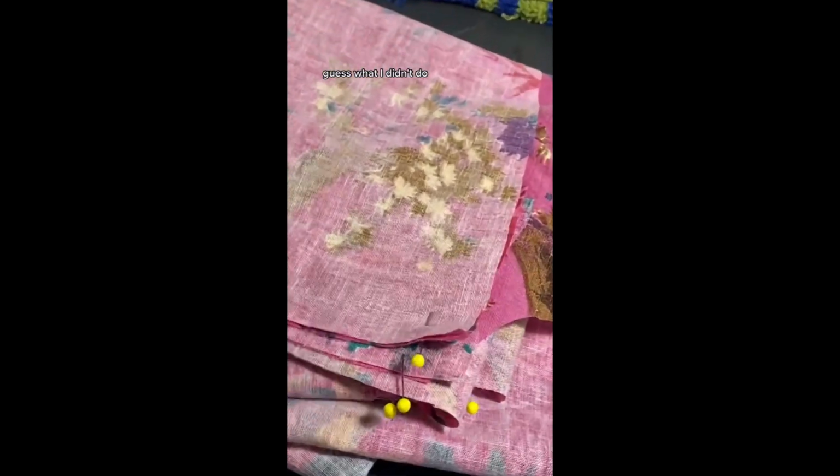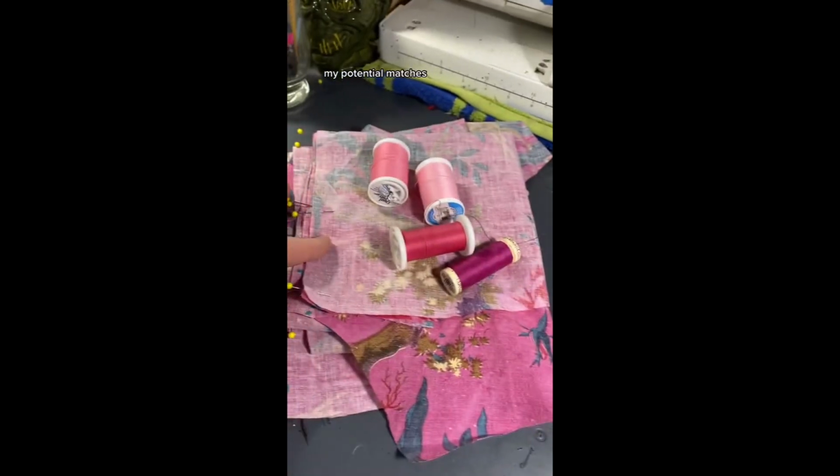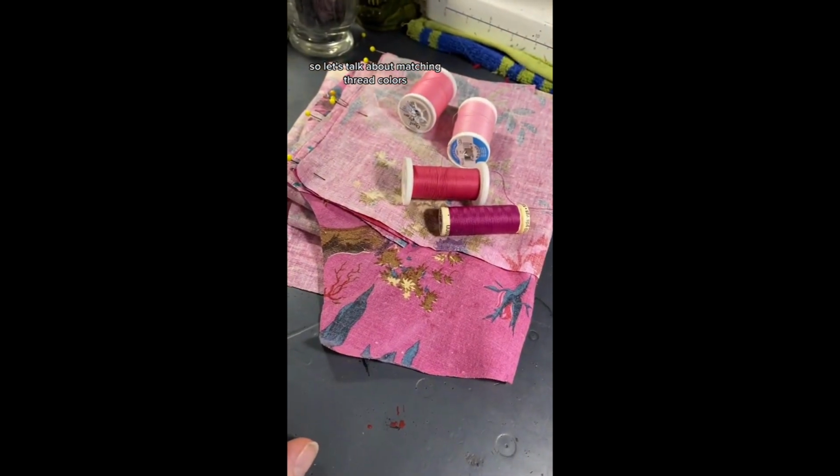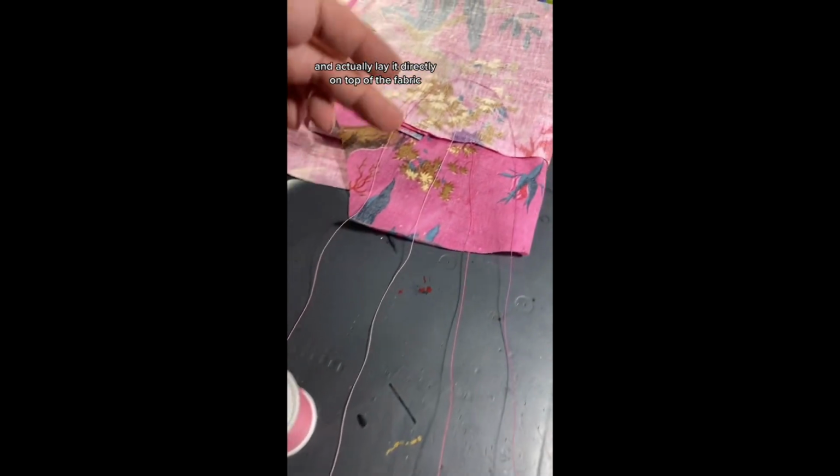Now remember I said you should have matching thread for your fabric? Guess what I didn't do? I've got to go into my stock and see what matches the best. Here are my potential matches, so let's talk about matching thread colors. If you've ever been sewing, you know that very rarely do we ever find a perfectly matched color. How I like to do it is unravel some of the thread and lay it directly on top of the fabric.